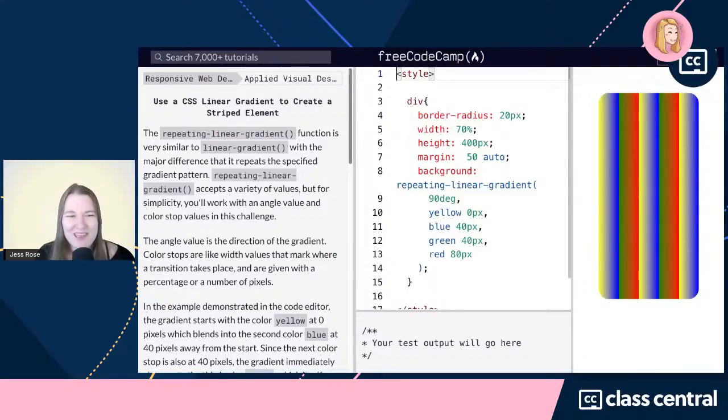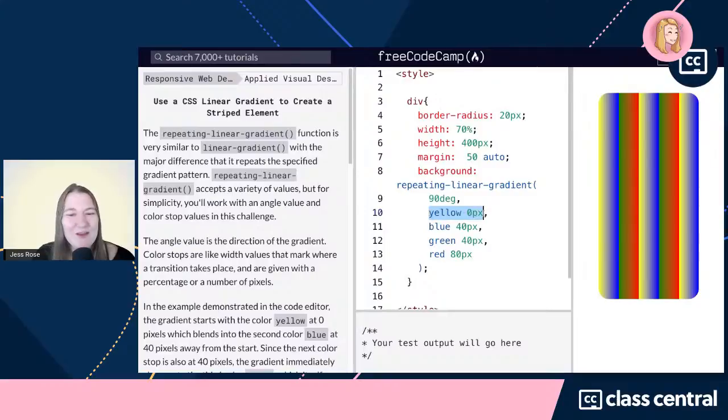So the repeating linear gradient function is going to feel like the same thing, except it repeats. So here we've got linear gradients that, as advertised, repeat. They're, again, not very beautiful. They're going to use really, really similar arguments. So here we say 90 degrees, not percent.